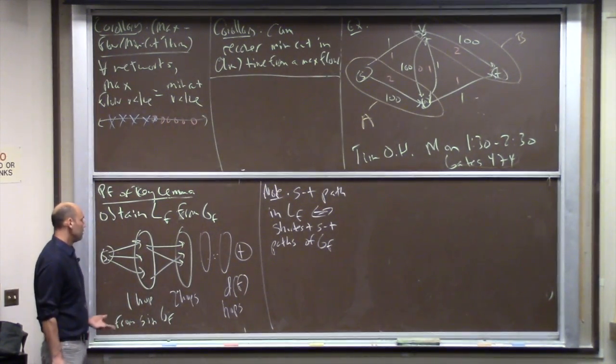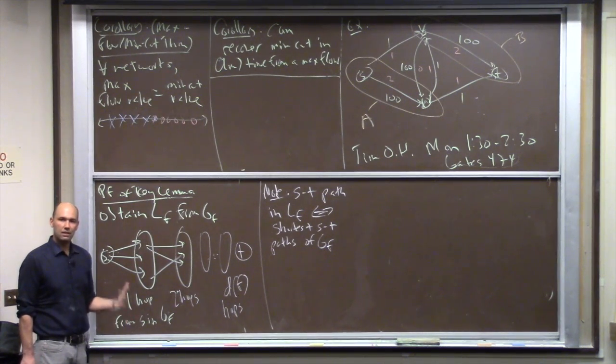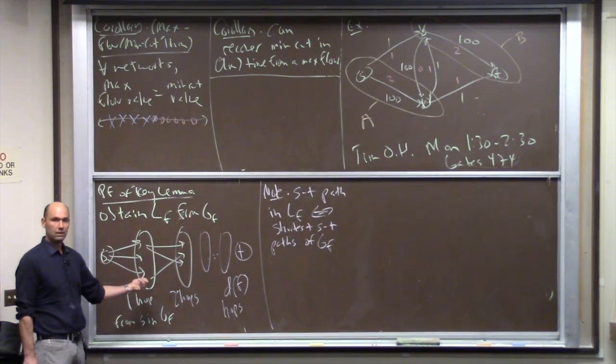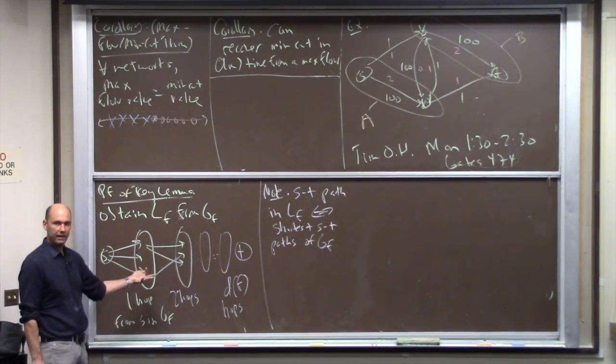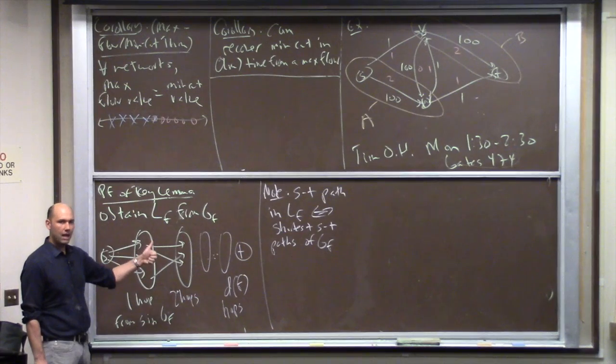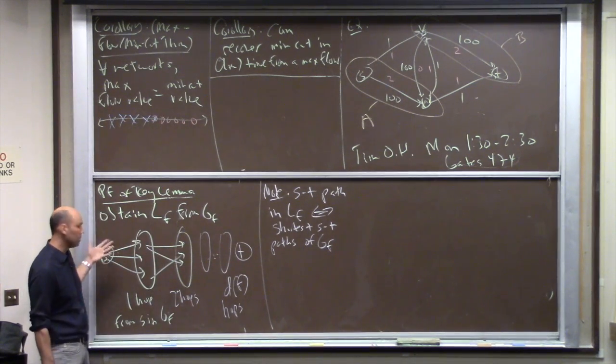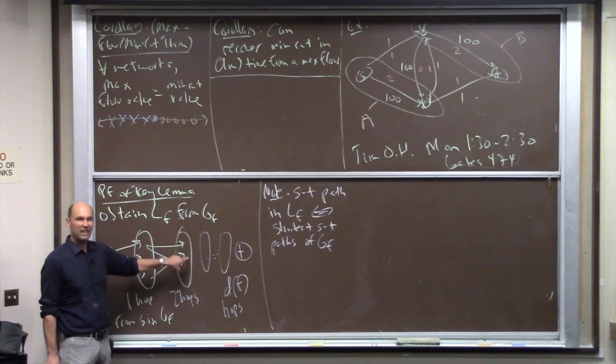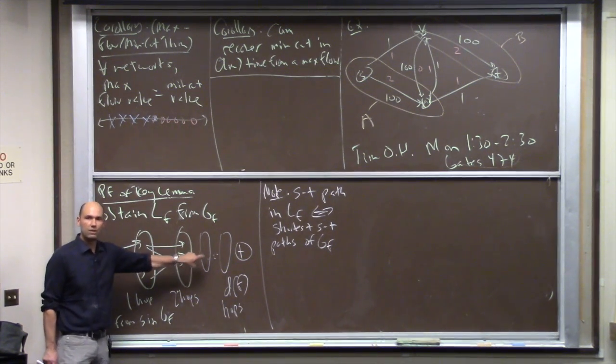Conversely, think about any path from S to T in the residual graph G sub F which is not a path in the layered graph. So how would you not be a path in the layered graph? Well, you either have to go sideways or you'd have to go backward, right? Because all the forward edges are in the layered graph. So say you go sideways, say you look at a path in the residual graph that goes layer 0, layer 1, layer 2, stays in layer 2 again, then goes 3, 4, 5.